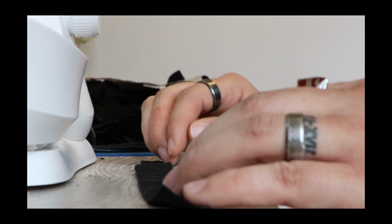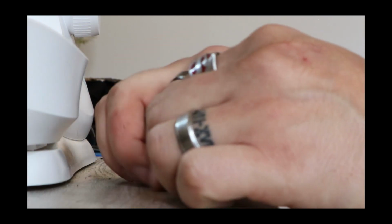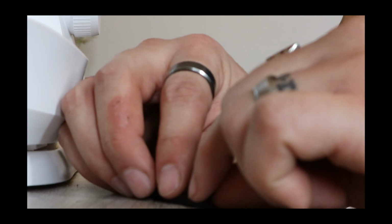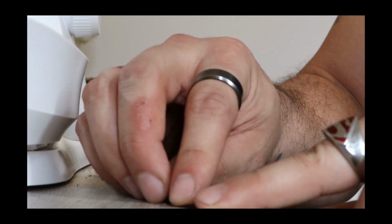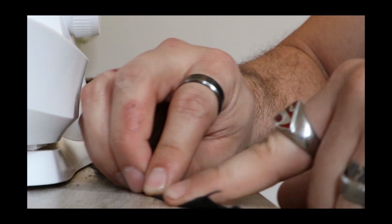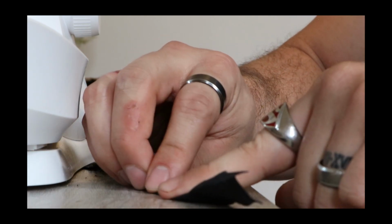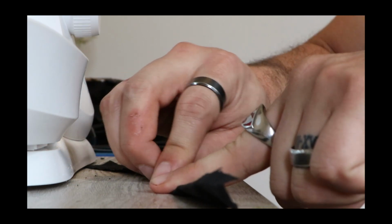So to avoid that, you want to make sure that neither of these raw edges are going to be available, or not available, but outside. So to do that, what you're going to do is take it over and fold just a little bit of an edge there. I'd say about 1/4 inch on either side.